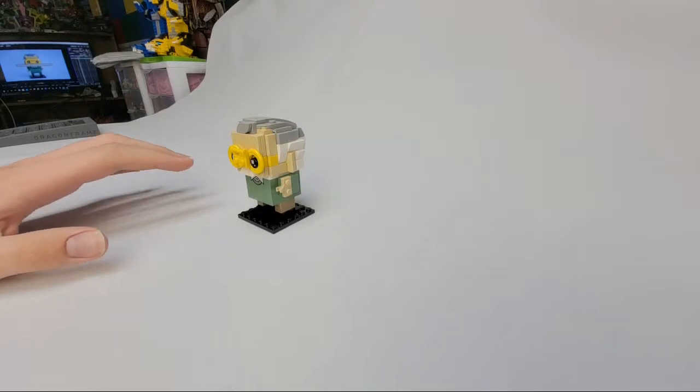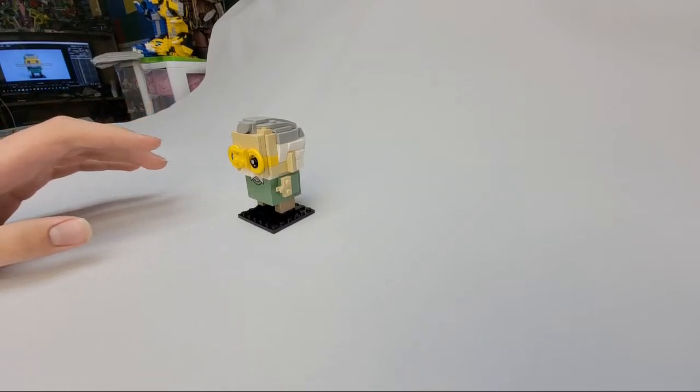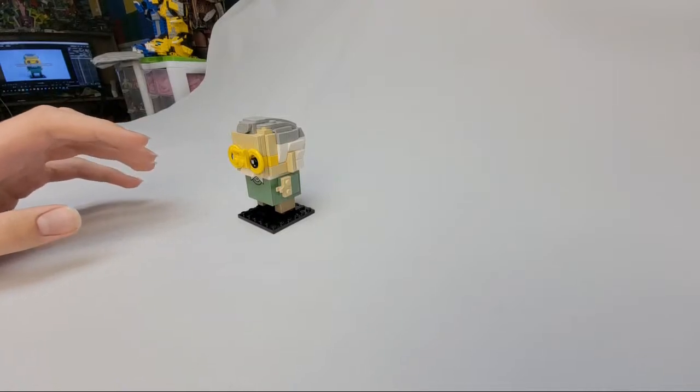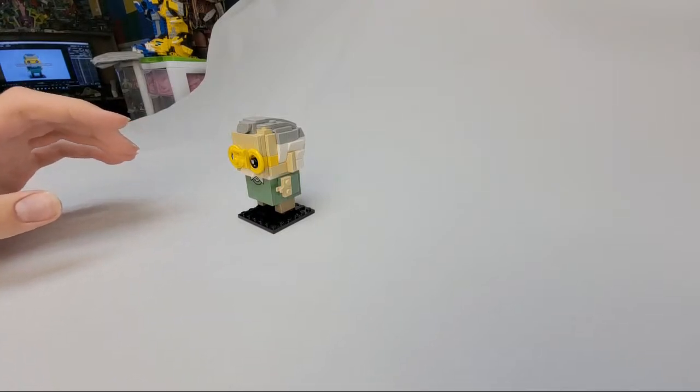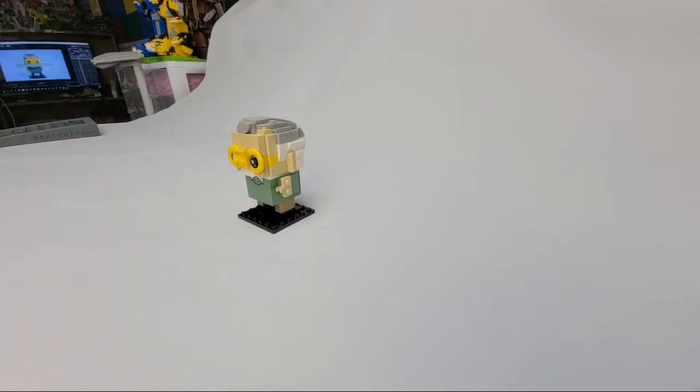Similar to the Miser Brothers video that I did back in December, I'll be doing the Stan Lee brickhead here that I custom made. I also should have another brickhead video coming out in October, November, and December, as well as other stop motion projects still happening. I've just been super busy with a lot of stop motion stuff, so I haven't been able to get projects out fast enough. There's still videos for you guys to watch and some fun builds.